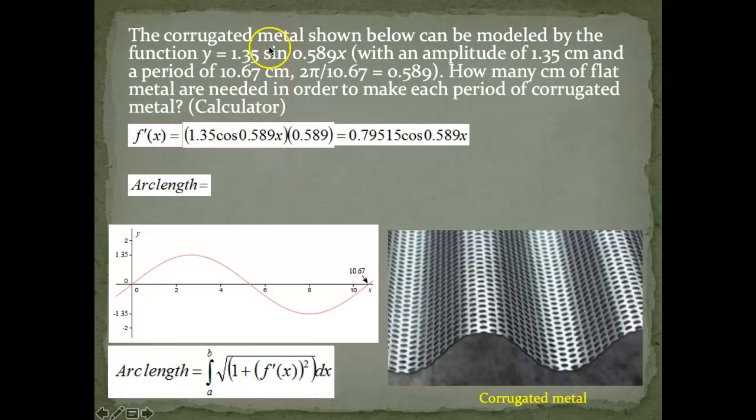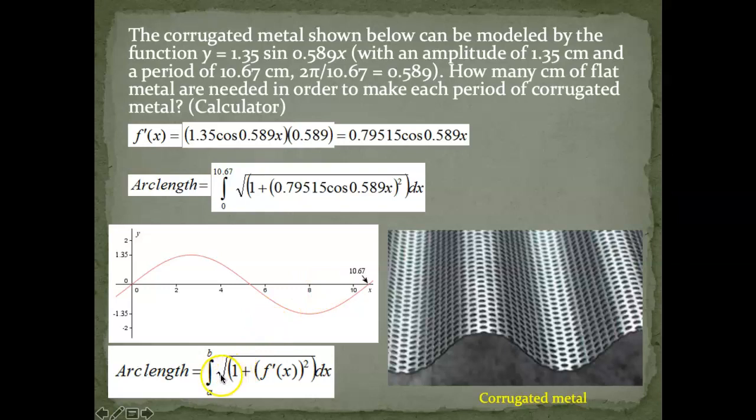Well, if we were to look at a graph of this function, again, we know that it completes one period, meaning one cycle, at 10.67, okay? So again, in order to use our arc length formula, we need to know our bounds of our integral. So it will start at 0 and end at 10.67. And then we're going to plug in the square root of 1 plus the derivative squared. Okay, notice that just the derivative is squared there. So 1 plus the derivative, which is what we found right here, and we square that. Again, we have a calculator, so we can find our definite integral inside of our calculator easily, and we get 12.196 centimeters.